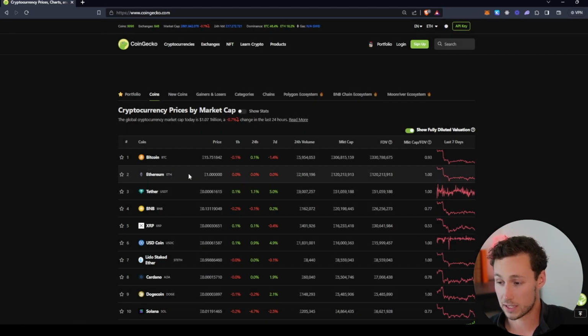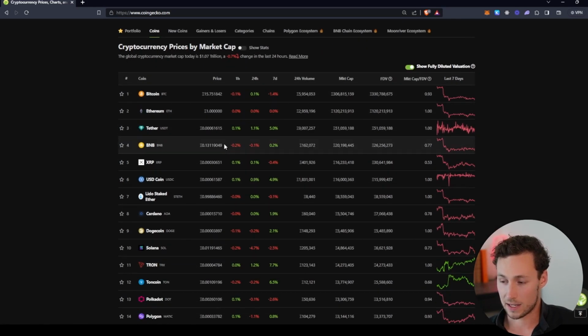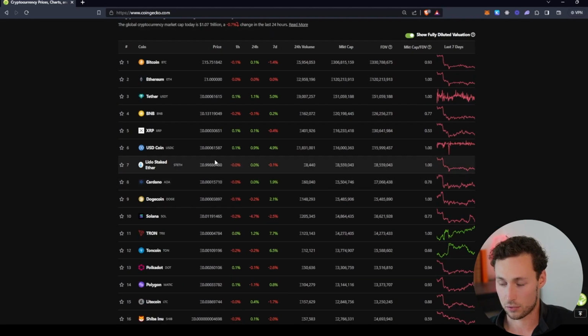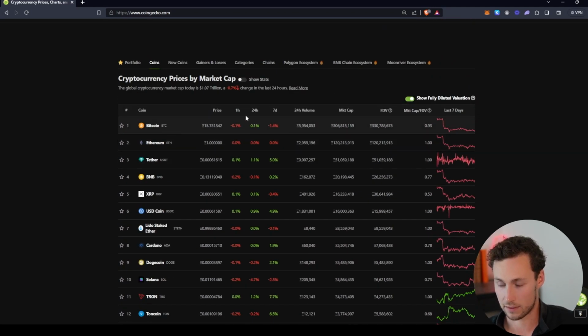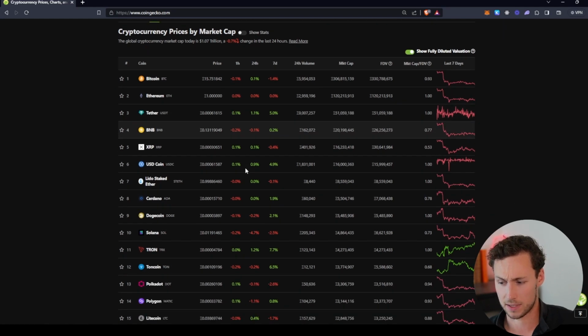So what I like to do is click on ETH, and then here you can actually compare the prices and performance over time to ETH. And so we can see, for example, 24 hours, BTC slightly up, 7 days, slightly down. Tether is of course up. That's kind of confusing. That just means the price of ETH dropped in this case.